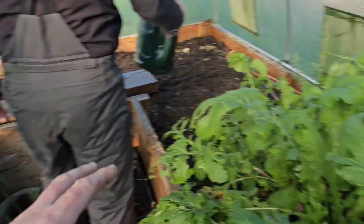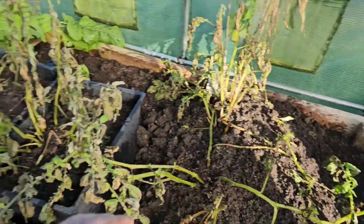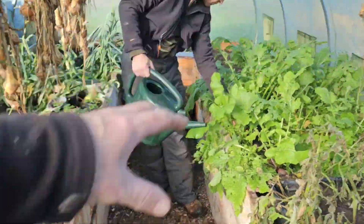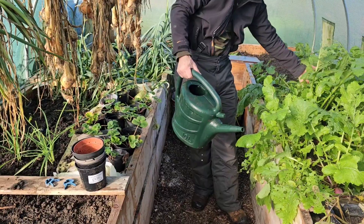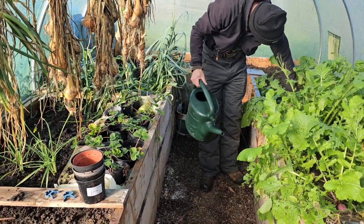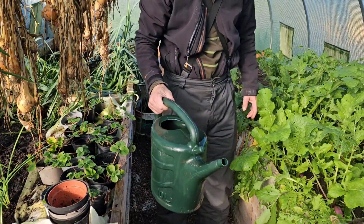We've done about three containers in one area to make sure that water gets deep into the soil. Then we're going to clear all this — the leeks are going to go, the tatties are going to go — and we'll have a clear patch all the way around. We'll get it prepped for next year and do this again closer to the sowing season so the soil will be fed again with the natural process and the worm feed.